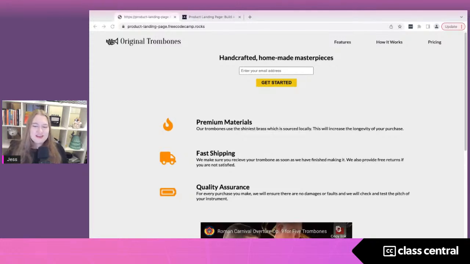This is a product landing page. These are super common. I know you've seen one of these before. It's not even a shop. It's, oh, hey, here's what we are, here's what we do. You could give us your email address if you want to learn more. It's something a lot of people do in startups. I think it's a fantastic thing to have in your portfolio when you first go and look for tech jobs. So let's go ahead and take a look.